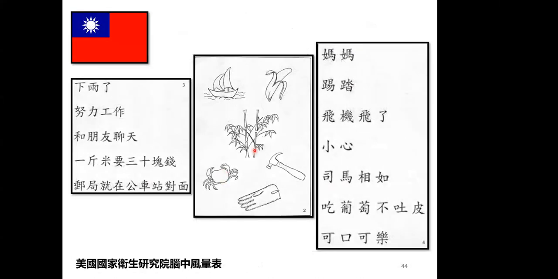There's also actually different versions of this NIHSS. Now we know that we have our Malaysian version in Malay. Then I also found out that Taiwan has their own version also. The words they changed to Mandarin, and the pictures also, they use a different set of pictures. But the cookie jar photo, they still remain the cookie jar photo. Just that the individual objects they change to something else.